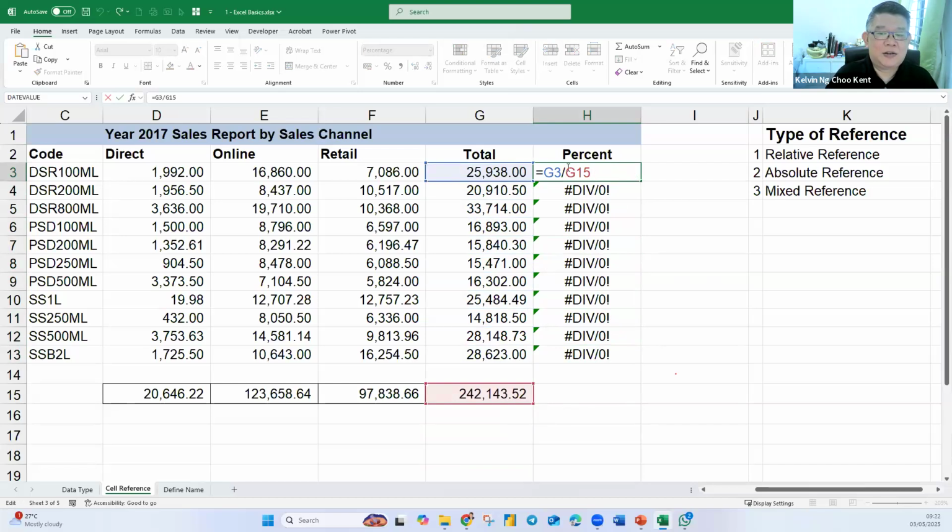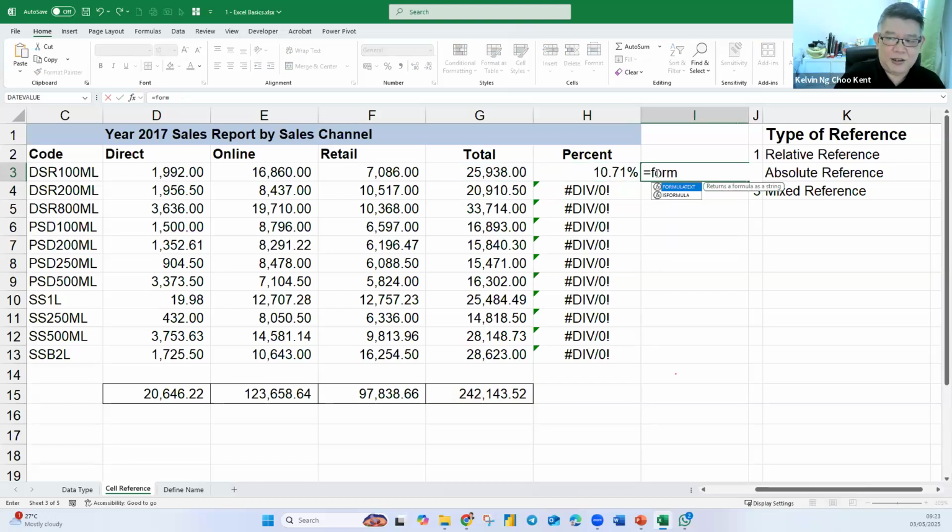So what I need to do is go back to my formula, double click it. Then I just press the function key on my keyboard, F4. Now for those of you who are using Ubuntu or even Mac, I'm not sure whether the F4 will work or not. I believe it will. If it doesn't, don't bother. Just type the dollar symbol. As long as the dollar symbol is in the reference, you're fine. It doesn't matter how you do it. What matters is the end result, there is a dollar symbol.